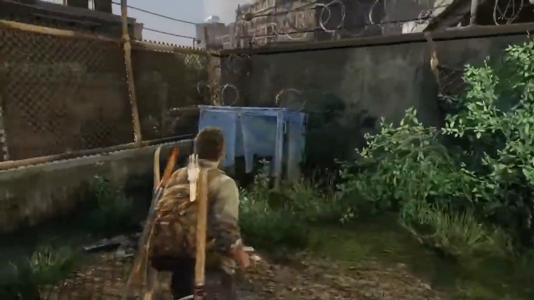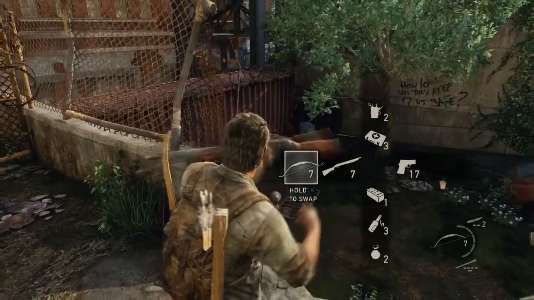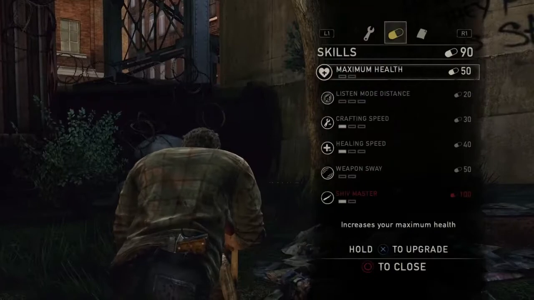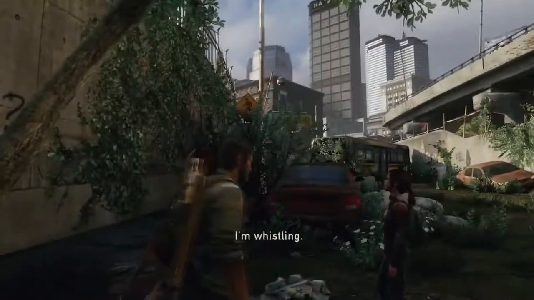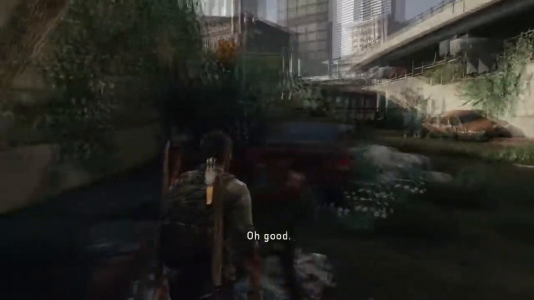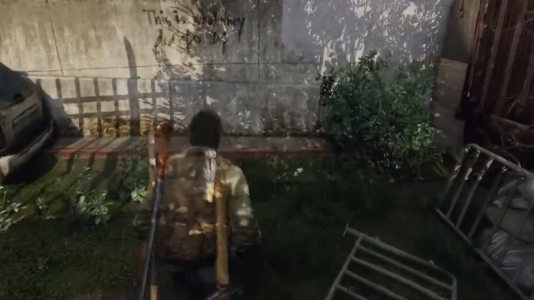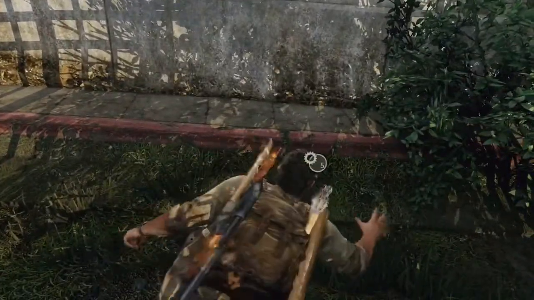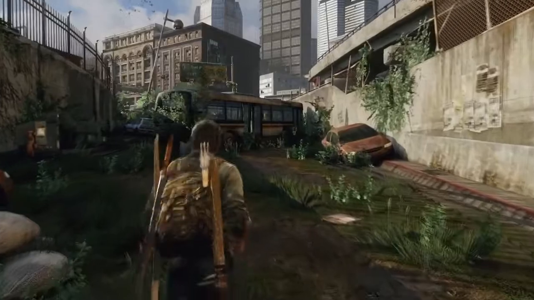Any goodies? Yeah, Ellie, you might not be able to get infected, but that doesn't mean you're invincible. Far from it. So we've got some more supplements. Nice. How many supplements have we got now? We've got 90. We need a few more. Nice. Just what we wanted. Oh, Joel. Ooh, more stuff. Nice. We needed those. We really did. Come on, Ellie. This way.